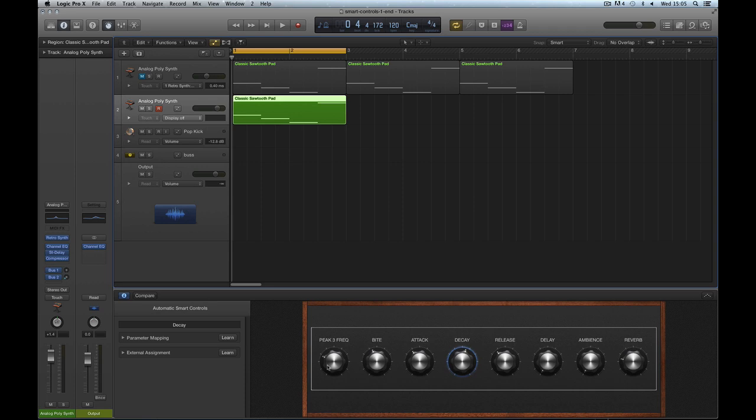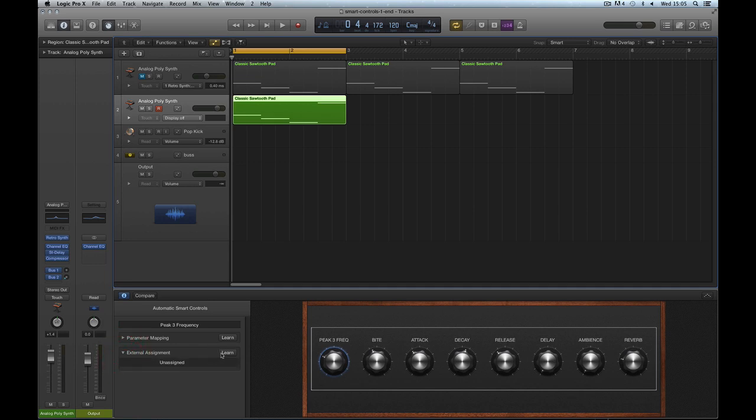Now I've only got a typical home studio master keyboard, and it's only got a small selection of hardware controllers on it, so I don't have many hardware controllers available. So I think, I want to set up the first 4 hardware controllers on my master keyboard to these 4 smart controls, the first 4 on this panel. So I do it.